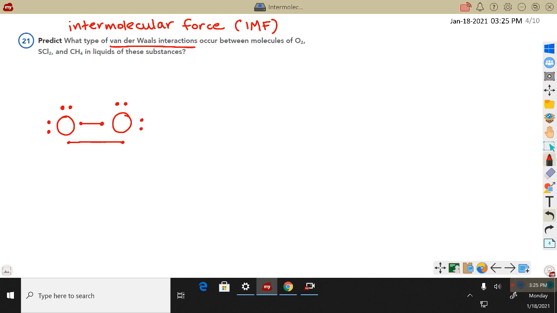Maybe you knew that. Maybe you're like, oh gosh, I've drawn this a bazillion times. I just know that it's a double bond between the 2 oxygens. Cool, totally fine. Sulfur dichloride. Sulfur is right under oxygen, so it also has 6 valence electrons. And then I've got 2 chlorine. So I'll purposely link up the singles. Chlorine's got 7 valence electrons. I'll single bond, and I bet we'll do another single bond on the bottom. And then here's the other valence electrons.